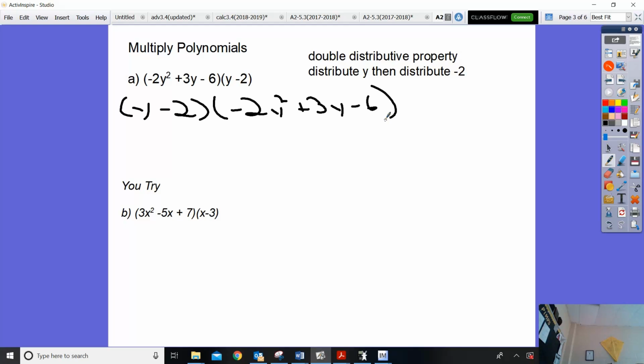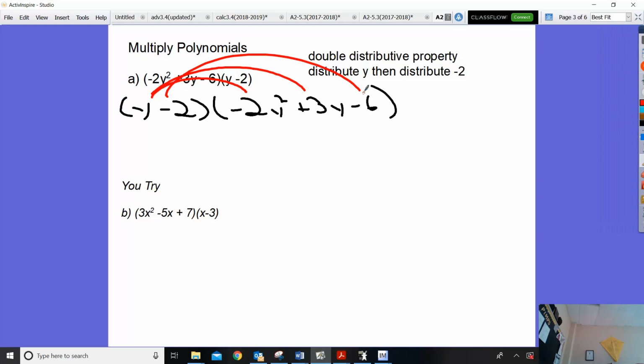Now, kick in your distributive property. So I'm going to Y everything in the second set. What happens when you Y a negative 2y squared? It becomes negative 2y cubed. Some kids say that's like negative 3y, and they drop the square. If you think that y times y squared is anything other than y cubed, it's time to knock yourself upside the head and realize it's not. Y times y squared is y cubed. Well, y times negative 2y squared is negative 2y cubed.